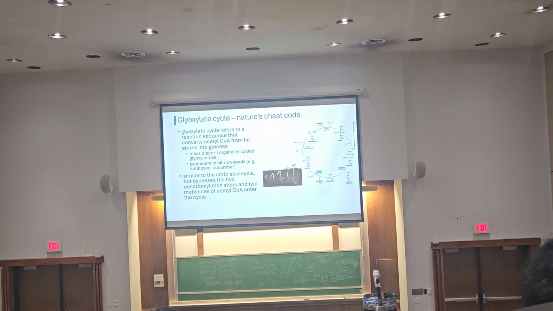And why might this be particularly important for a plant? What do plants famously need a lot of? What gives them their structure? Cellulose. And what is cellulose? It's just a bunch of glucose molecules linked beta 1,4 together. Right? So fats, the oils of these oily seeds, are just an efficient way of storing carbons, which these seedlings can turn into cellulose and use as a structural component until they're able to carry out photosynthesis. When they can carry out photosynthesis, now they can convert carbon dioxide into sugar directly. But they can't do that right away, so they need a way to get started.